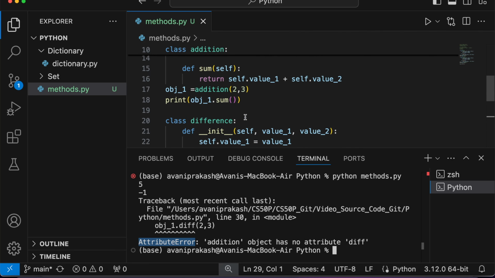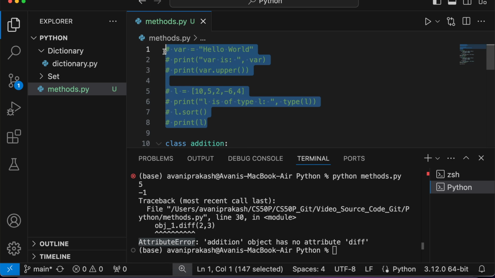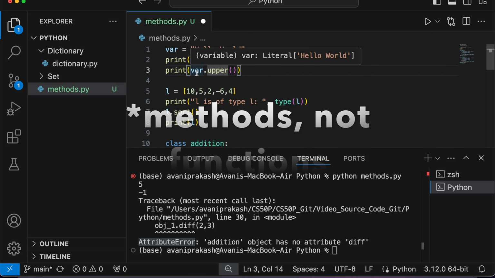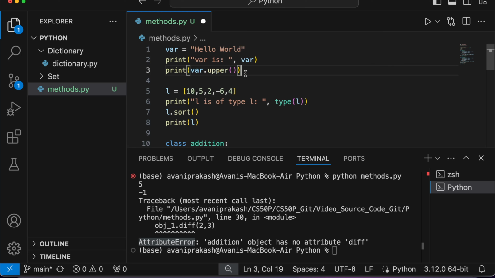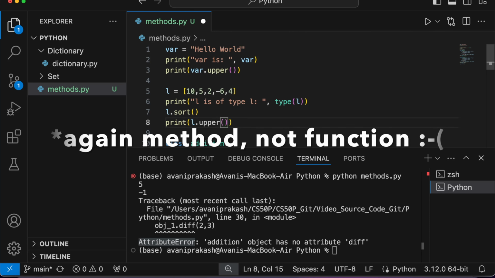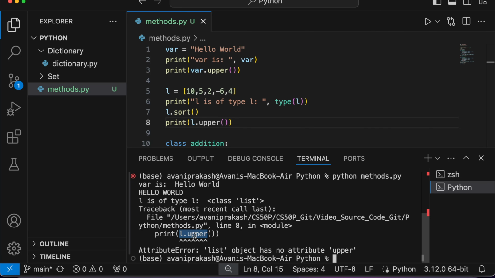Second thing is that a method which is associated with one object may not necessarily work with another object also. For example, in the same manner, if I change this to the built-in functions, upper is a method which is associated with strings, but it is not associated with lists. If I go over here and type dot and try to make it upper, there is no function here. If I save it and run it again you see it is throwing an error. So there is no method which is associated with lists, which is called upper.